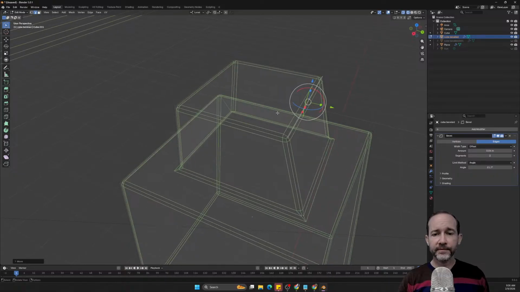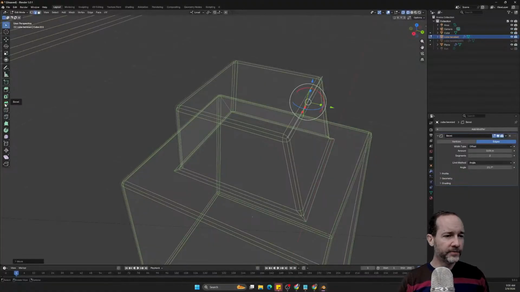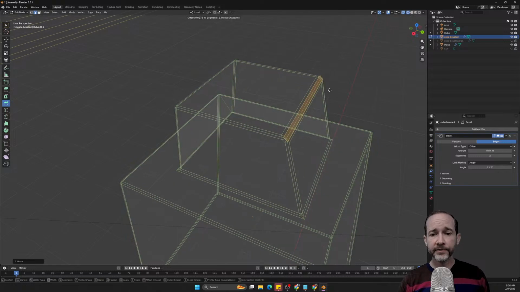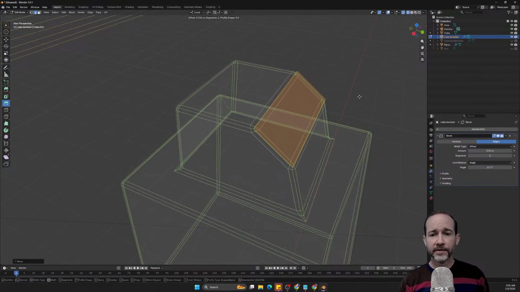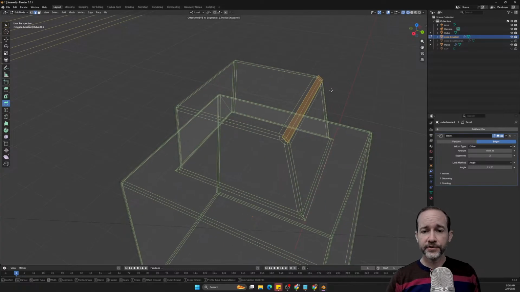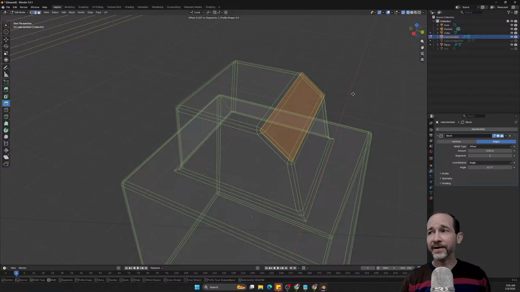And so I've got this edge here, and the bevel tool is over here. And so if you click on the tool, and then anytime you get this yellow handle, this is the handle for using the tool in Blender. And so you click on the handle and drag, and you can see it beveling only that edge, because that's the edge that I had selected. So again, select an edge or multiple edges, whatever, and click and drag. And yeah, all I'm changing is that one edge right there.